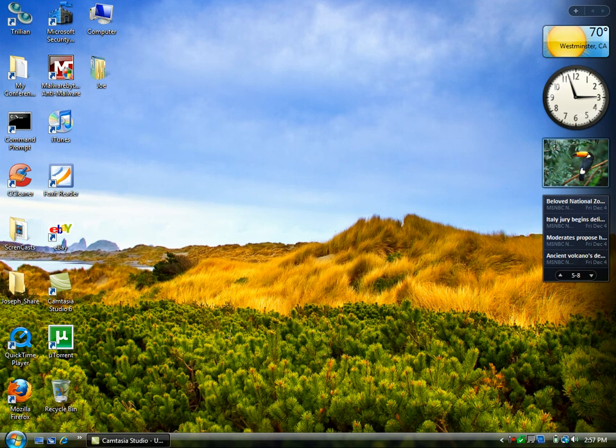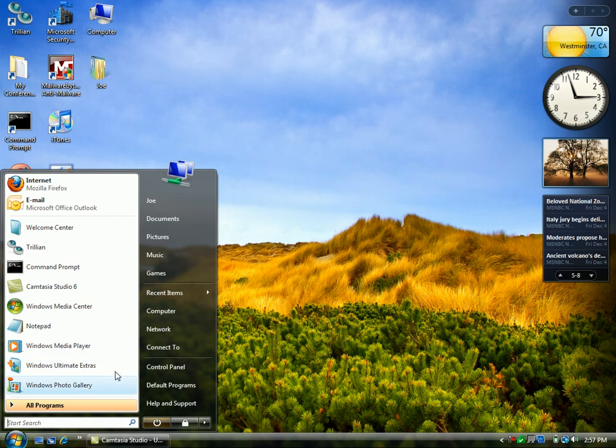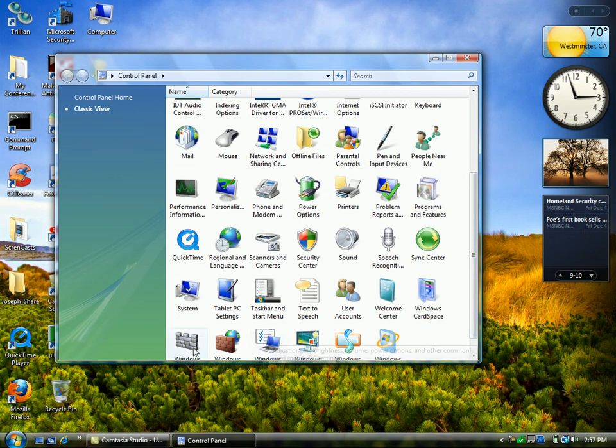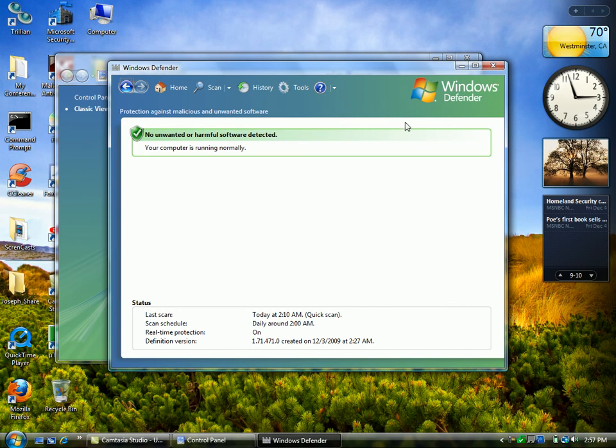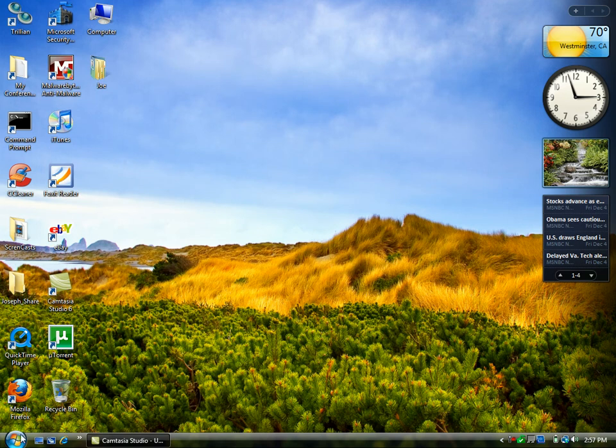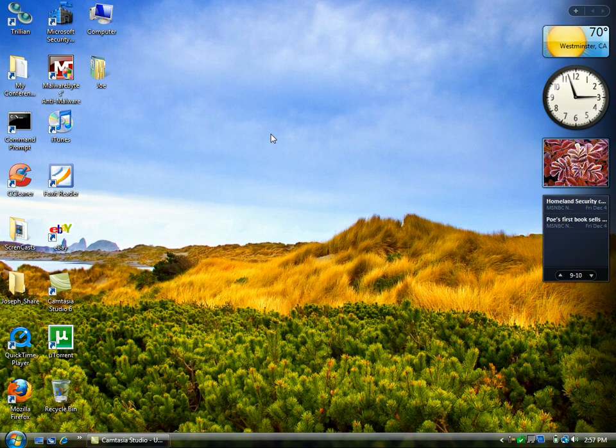Okay, so let's go on to the Windows Defender portion of it. Go to Start, Control Panel. I like the classic view better. Okay. This is Windows Defender. It runs in the background, meaning you're protected 24/7 when you're running your machine. It maintains updates through Windows Update, which is something else I will talk about. Windows updates are basically updates to the operating system itself, which can patch security and vulnerability holes that Microsoft has noted in the code itself. So it's very important to keep your updates up to date, and I can show you that.